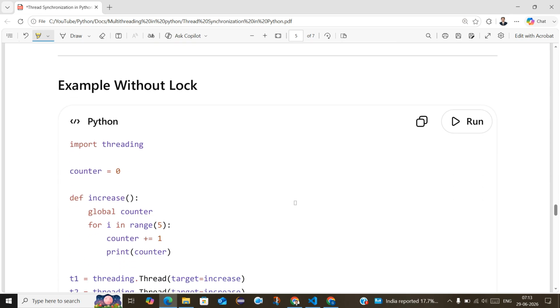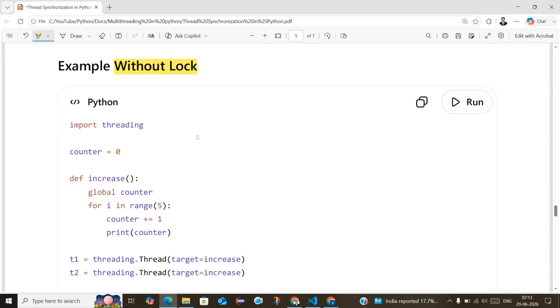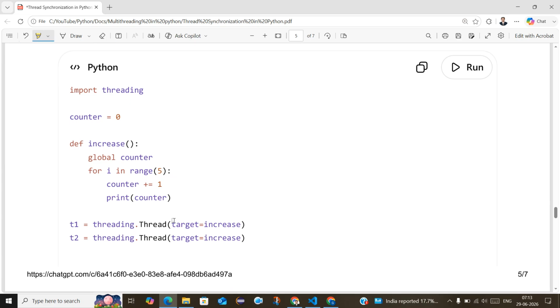So in this example, without a lock, you will understand what will happen. You can see here: import threading, counter equals 0, and a function def increase, with global counter as the variable, for i in range 5, counter plus equals 1 and print counter.